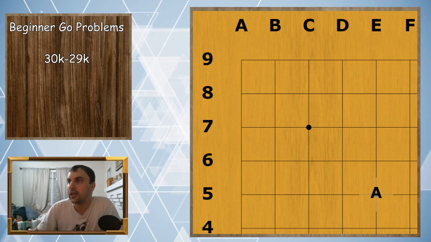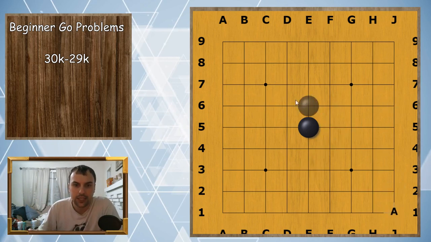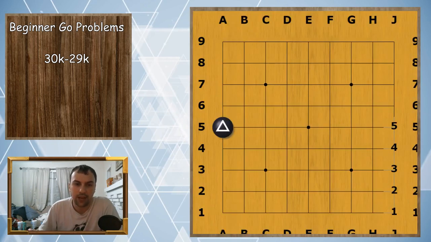Let's get started. This is a problem set I made on OGS, I can give you a link in the description. In the first example we're learning how liberties work. If you know the rules, this goes over the capture rule. In this case, the stone would have four liberties: one, two, three, four. Now we're going to try and count the liberties of this stone.